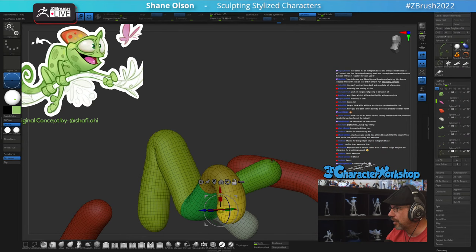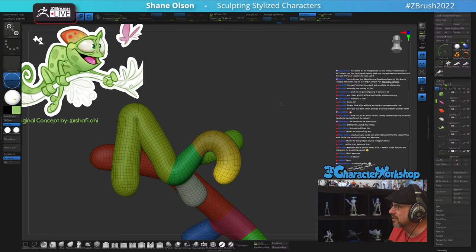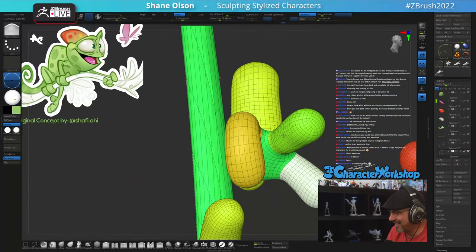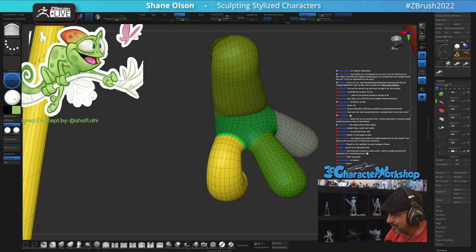Someone asked me on Instagram to use one of my 3D renditions as an NFT. When I said that the original drawing I used as a concept was from another artist, they said, if it's not registered, we can use it. Yeah, BS. Oh my gosh, NFTs. It's like the Wild West. There's no laws. We can do what we want. That's how they talk too.